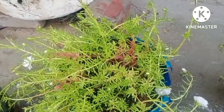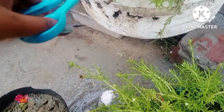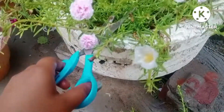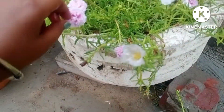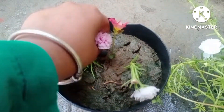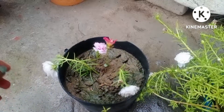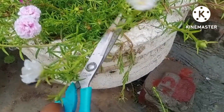You can fix all the cuttings in the same pot, or you can choose different types of pots. Now I am taking the pink colored multi-petal morning glory and going to fix it in the third hole. July is the best month to fix so many cuttings — I will call July the month of flowers, because in this month there are flowers all around my house.